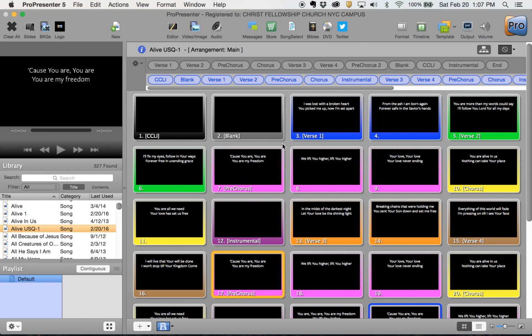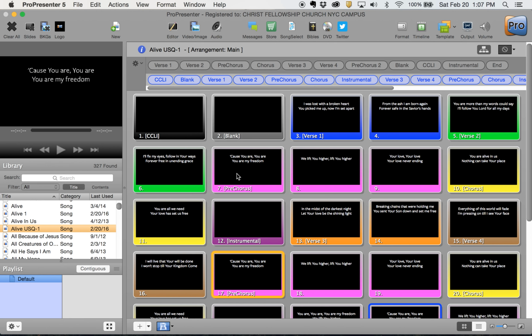So don't forget to save often when you're in ProPresenter 5. As I mentioned before, if your band decides to skip a pre-chorus or something like that, you don't ever want to delete slides from in here. Once we have things built into a master arrangement, we want to edit and take away slides differently.